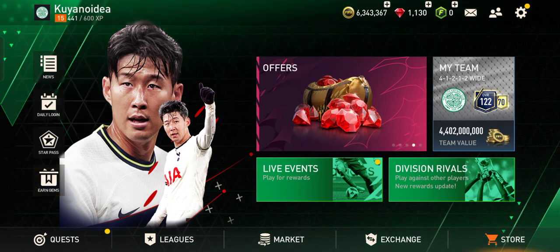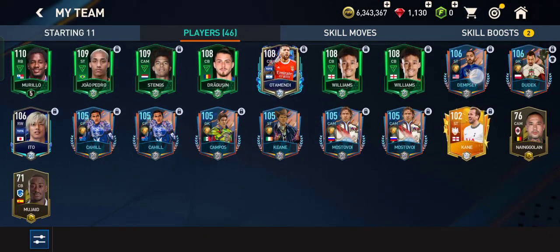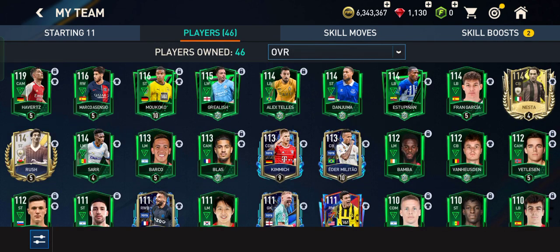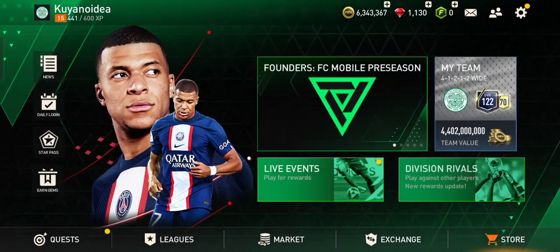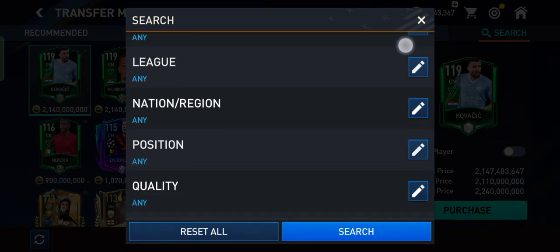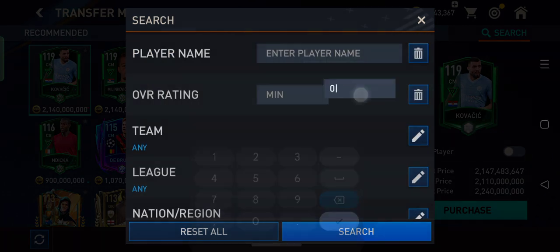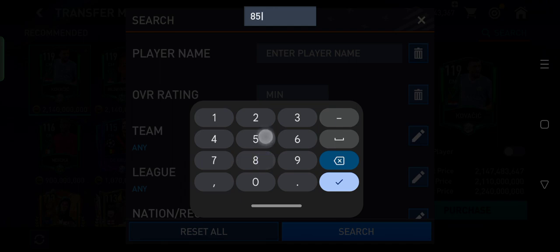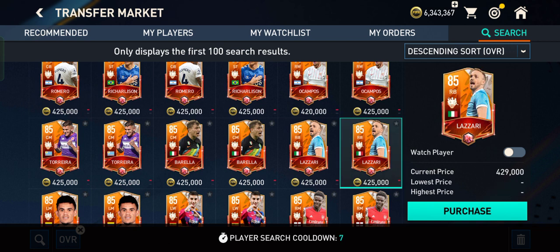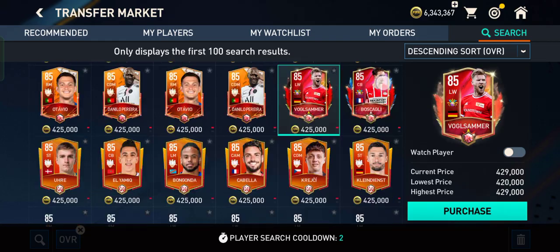For example, I want to show you in my team player. Oh, I don't have the... I have a gold one, but not the elite one. For example, the red one. Let's search by OVR rating. Maximum is 85, for example. So this one is an elite player. The red one.